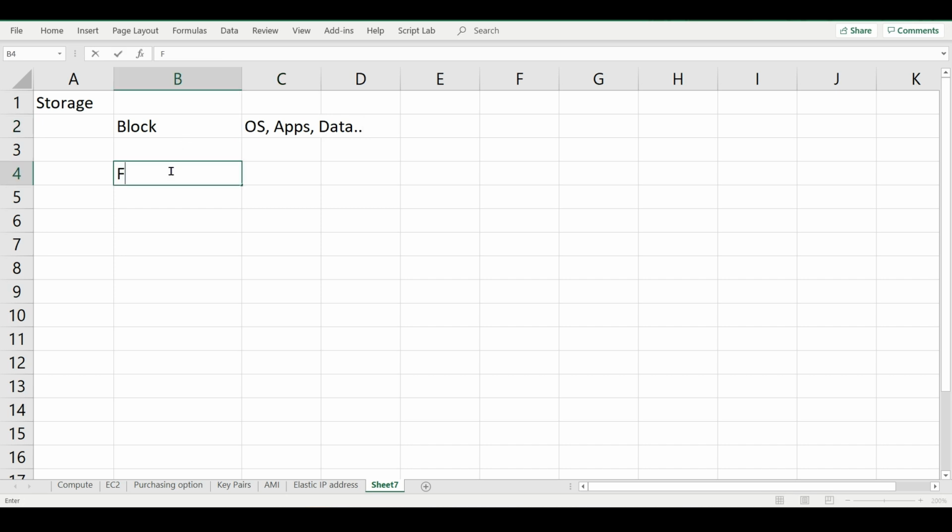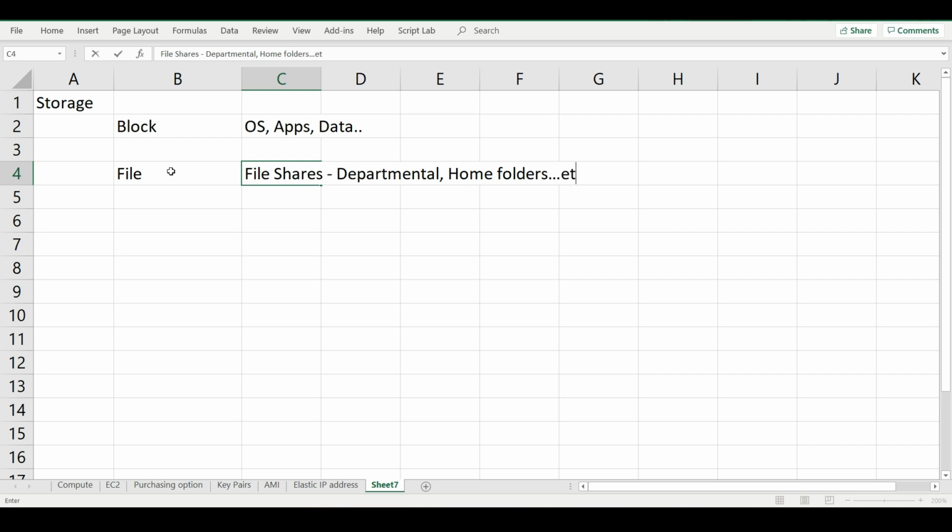And we have another category called file storage, where we generally store the file shares for your departmental shared data or the home folders for each and every user. We use file shares where the file system has to be accessed from multiple end users or multiple servers. If we need to access a kind of file system, then we go for file storage.